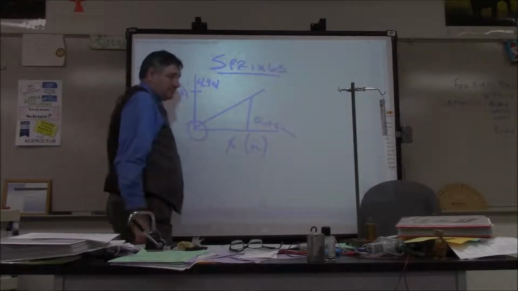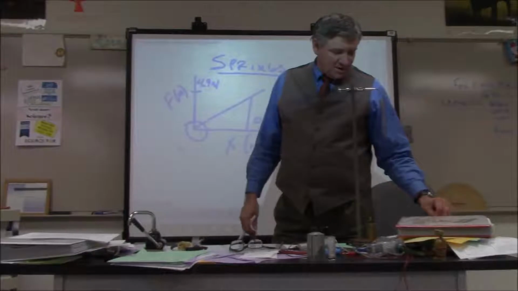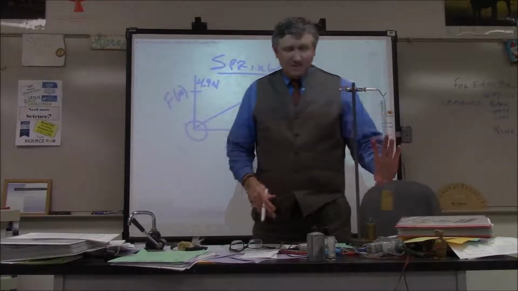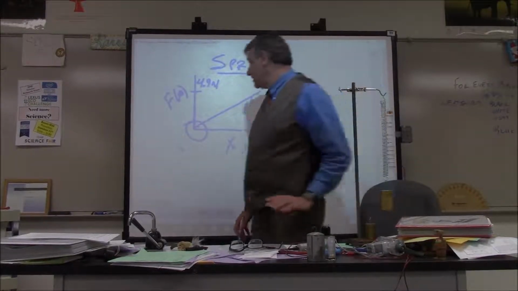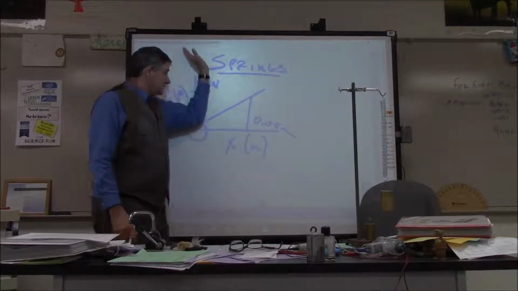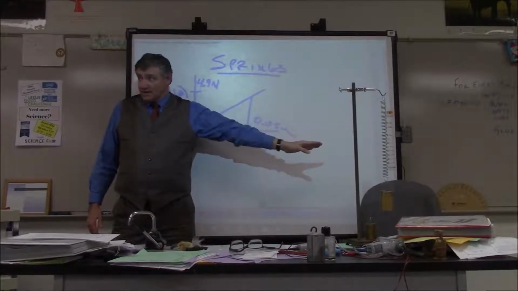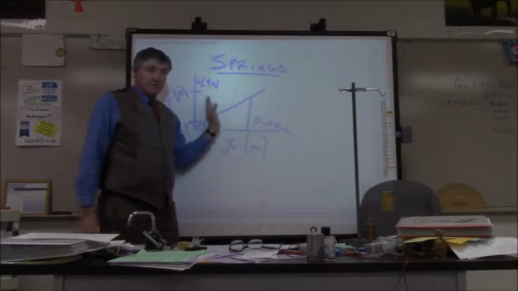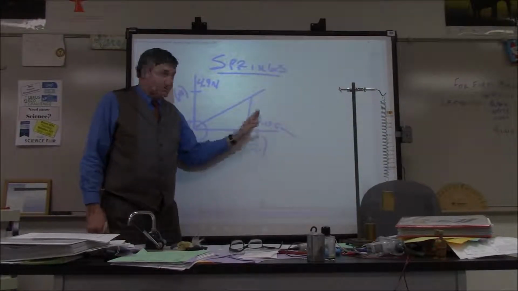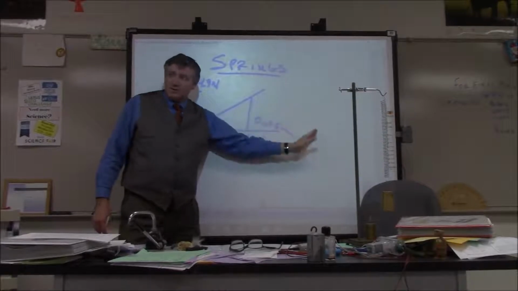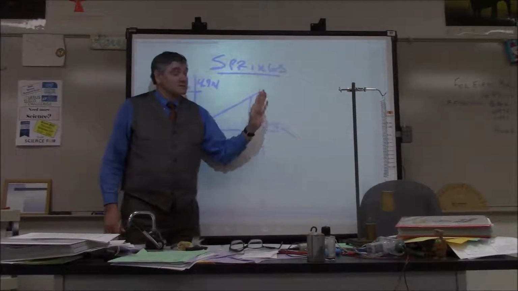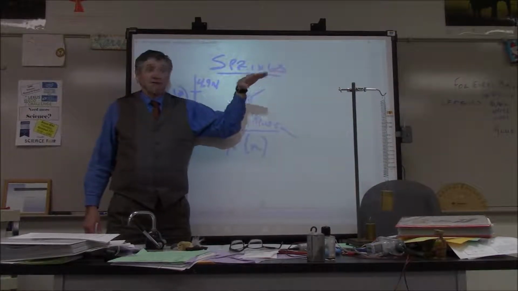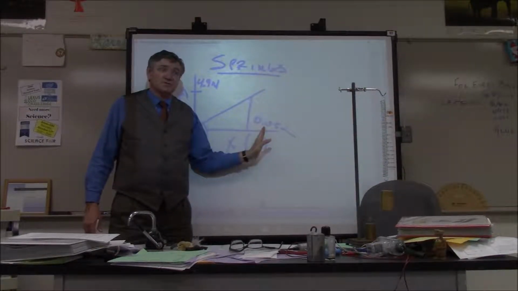Now, here's what's important: if I take a 1 kilogram mass and put that on there, I get a much greater elongation. So the more force that I apply, the more elongation that I get. This is what's known as Hooke's law. This is a linear relationship between force and elongation. The more force that you apply, the more it stretches, okay? So here's what's important: this is not a constant force. This is a changing force over a changing distance.